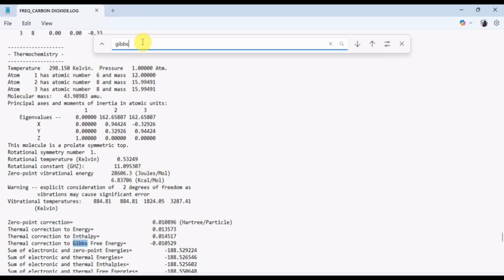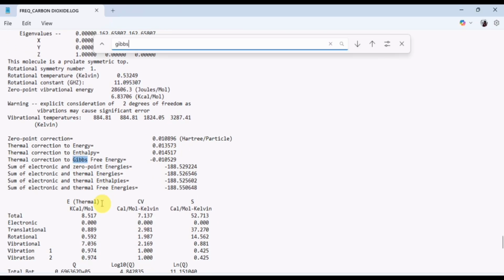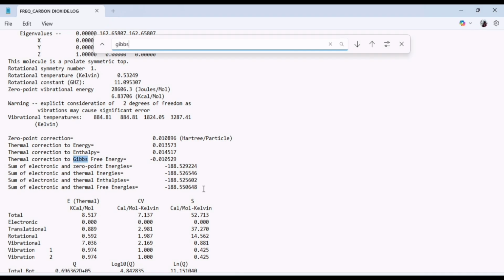I just searched with the keyword Gibbs so that I can find it directly. So these are the optimized values of Gibbs free energy, enthalpy, and entropy, the major thermodynamic properties which we generally use in different papers to understand the thermodynamic behavior.